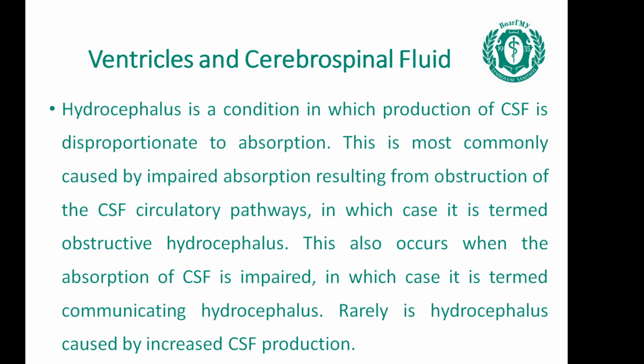Hydrocephalus is a condition in which production of cerebrospinal fluid is disproportionate to absorption. This is most commonly caused by impaired absorption resulting from obstruction of the cerebrospinal fluid circulatory pathways, in which case it is termed obstructive hydrocephalus. This also occurs when the absorption of the cerebrospinal fluid is impaired, in which case it is termed communicating hydrocephalus. Rarely is hydrocephalus caused by increased cerebrospinal fluid production.